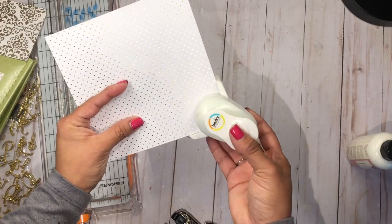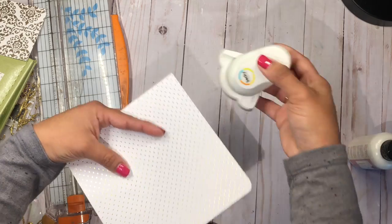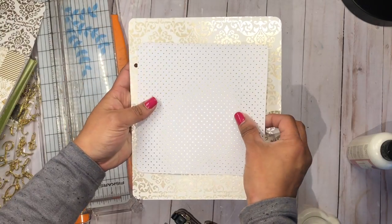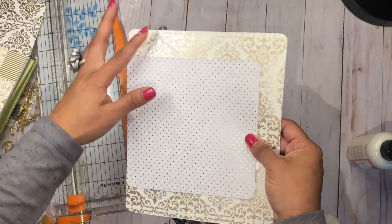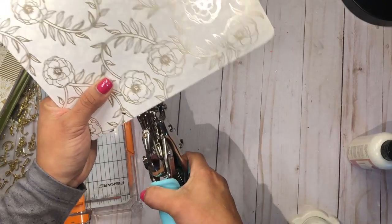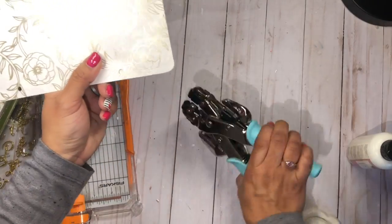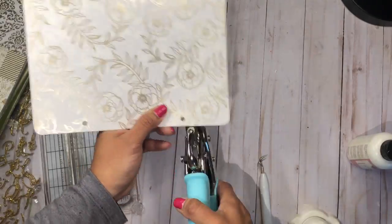So I'm just gonna go ahead and round the corners. Just super quick and simple. And now I'm going to use the page that we did as a template for where I want my holes, and make sure it's kind of centered up and down. I hold it, and again you can use a pencil and mark it, but I'm just going to see where the hole is. Okay, so that got stuck a little bit, so now I'm just going to do this again.